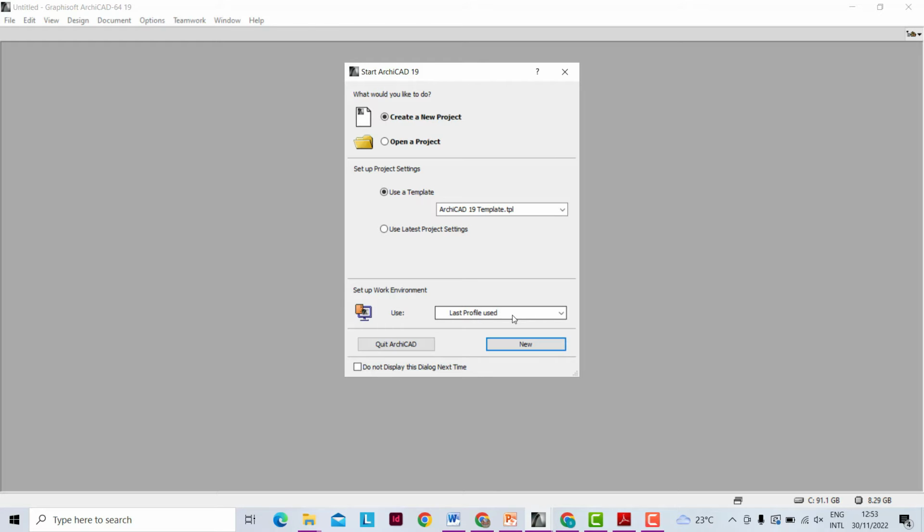The difference between the default profile and the last profile used is that the last profile used will give you the settings from the last project, but for this case we want to start a completely new project, so we'll choose the default profile. Again, if we do not want to continue launching ArchiCAD, we can quit, because it's giving us an option to quit, or proceed and open a new project. We want to proceed, so we will click on new.